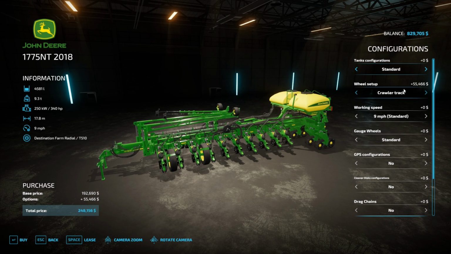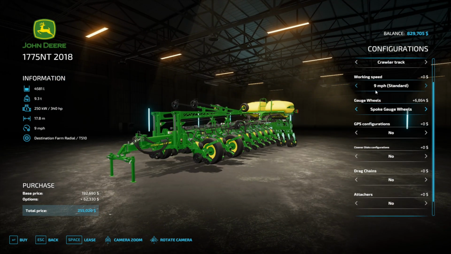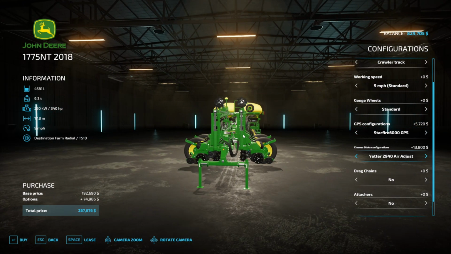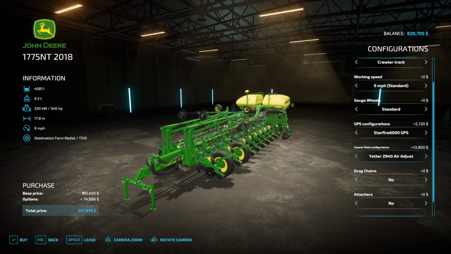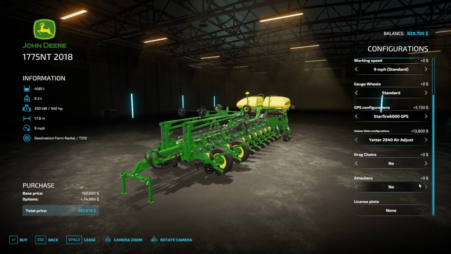Don't think we need the fertilizer tank like I was saying, so I'm going to forgo that. Working speed 9, gauge wheels standard, smoked gauge wheels. Oh, yeah. GPS, yes. Cleaner disc configuration. Yeah, they're row cleaners. And again, this really doesn't do us a whole lot of good here. Actually, period. Even if it is our own fields.